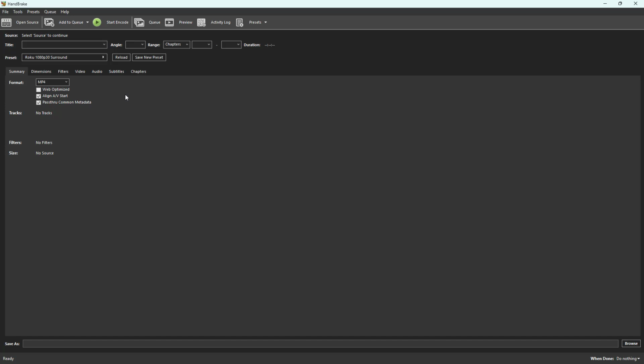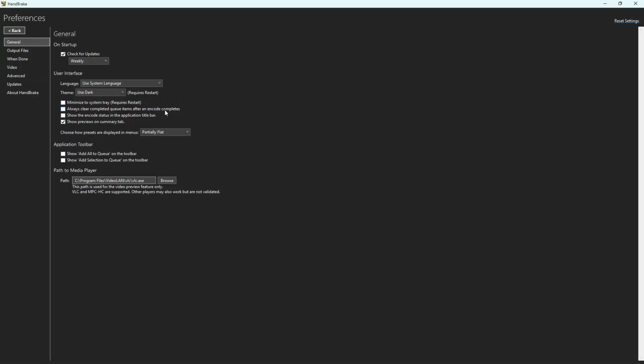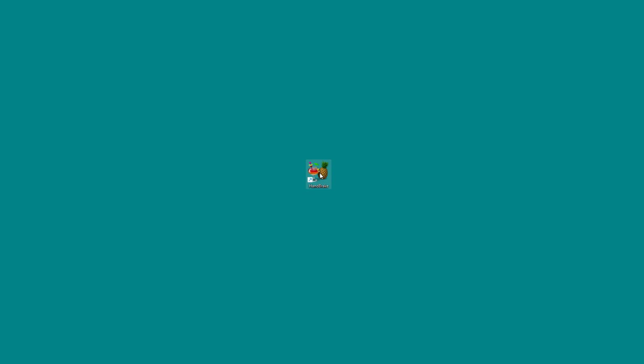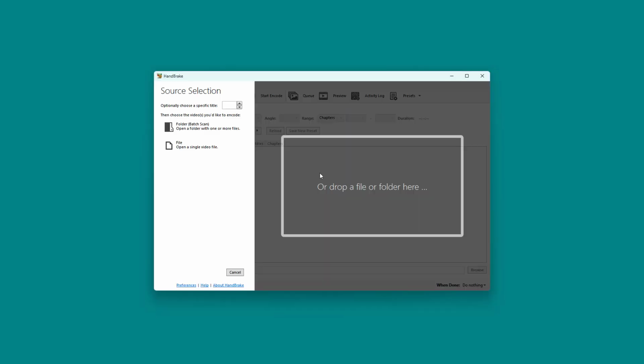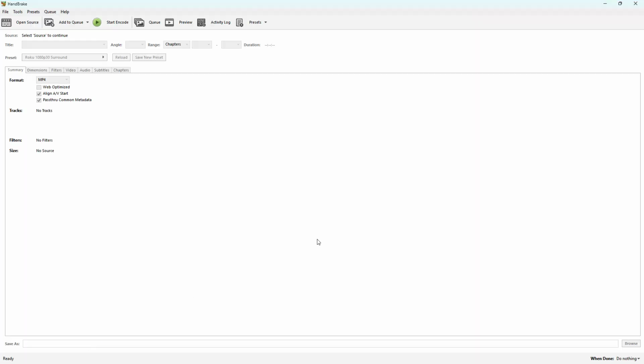If you want HandBrake to mimic what the system settings are, then you can simply go around over here onto preferences, and then instead of use dark you can say match system as well. Simply go ahead and close it and then open it back up again, and in my case the system settings is set to light, so it simply goes ahead and shows light mode right here just like this as you can see. And that is how you can use HandBrake in dark mode or light mode as you wish, just like that.